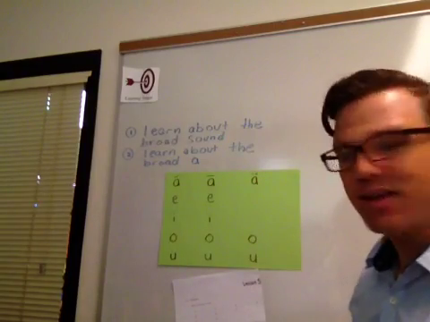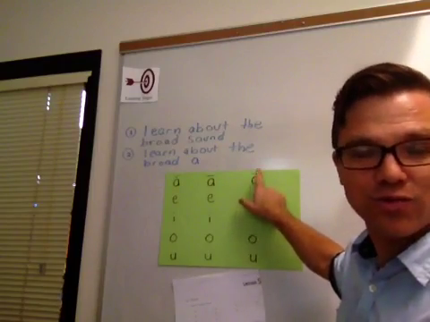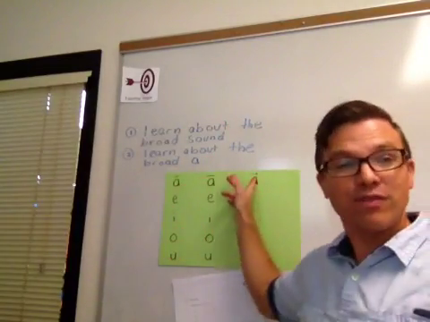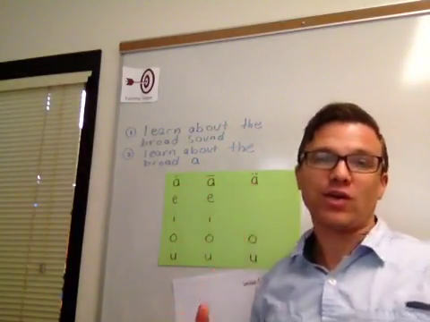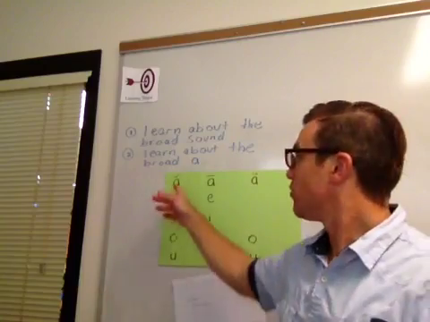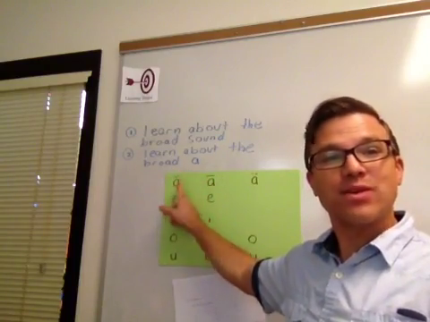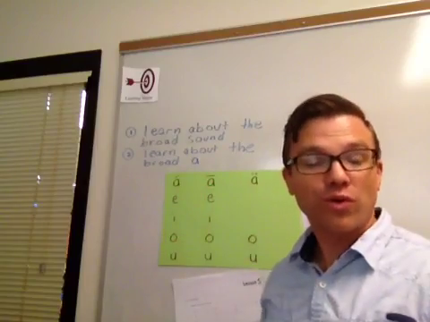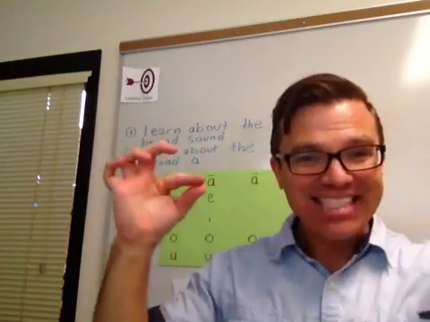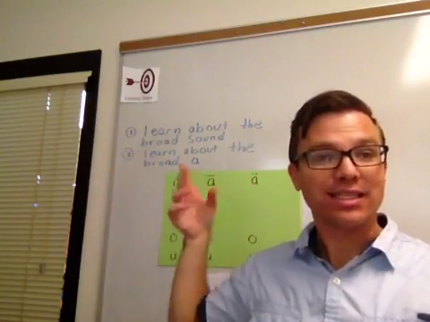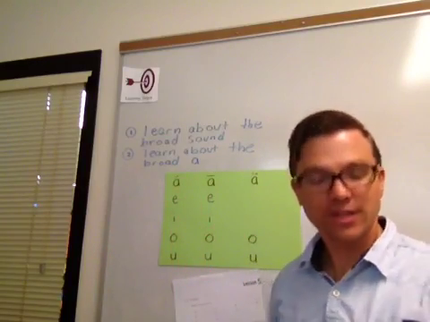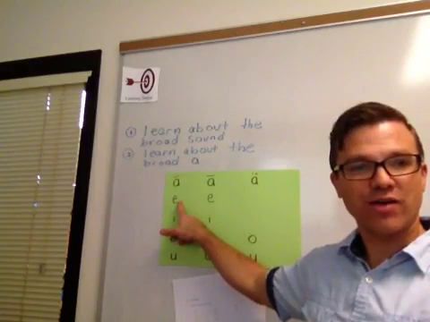Can you see that way back there? I just drew two little dots over the top of the A, like the eyes of a smiley face. Whenever a vowel makes its broad sound, we can mark it with two little dots over the top. And that means it's its third sound. So if you're somewhere and you notice that someone has marked an A with the smiley, you know the word is supposed to say the short A sound. If there's a line, you know it's the long A sound. And if there are two little dots, it's its broad sound. It's going ah. Okay, let's look at our next vowel. Can you give me the two sounds?